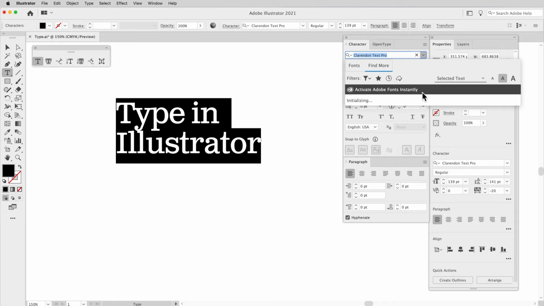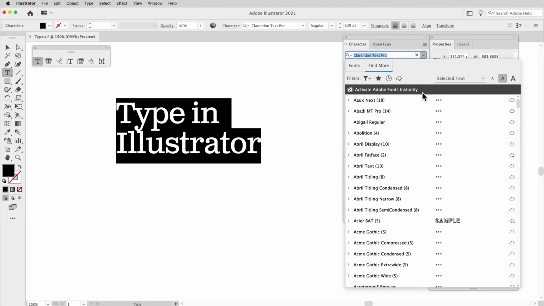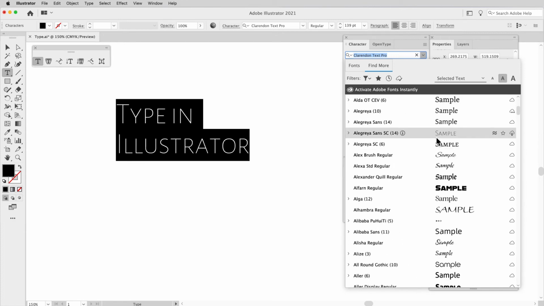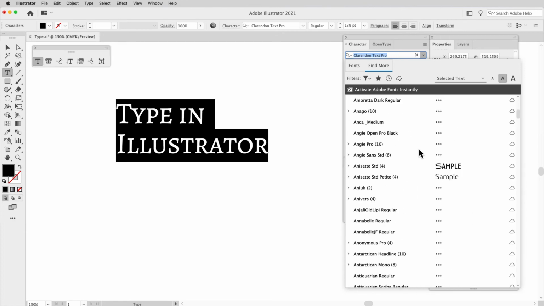And what are your Adobe fonts? Well, since you subscribe to the Creative Cloud, you have thousands of fonts that you have access to right here, or on the website too. If you go to type.adobe.com, you can see all of these typefaces that are free for you to use. You pay for them in your subscription. So these are all the different typefaces. It takes several seconds for them to load because there are literally thousands of them.